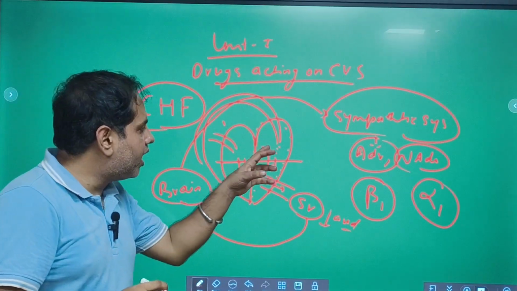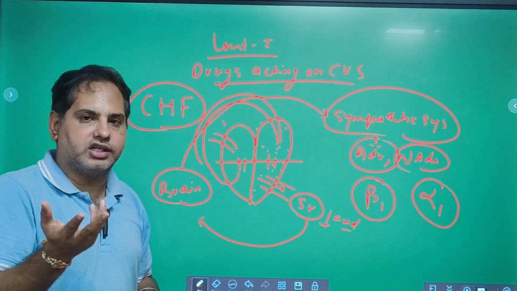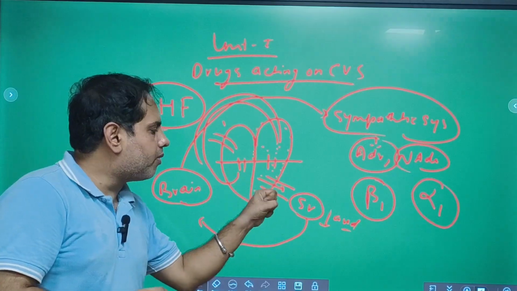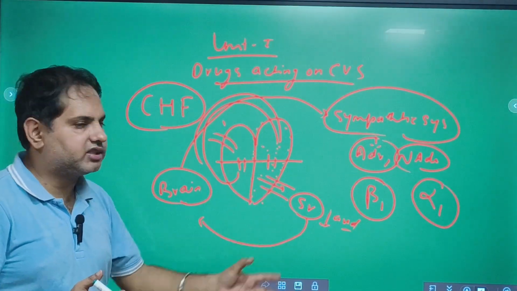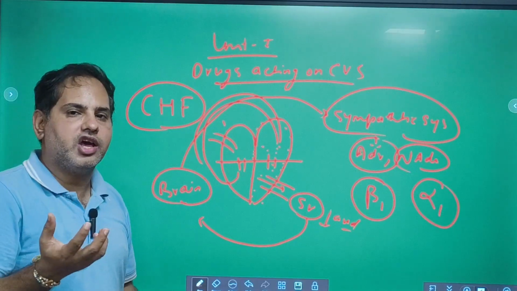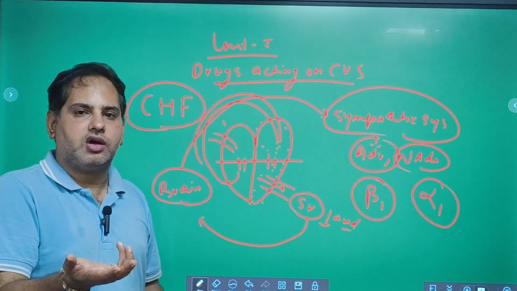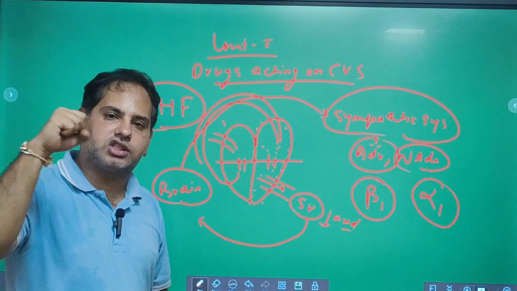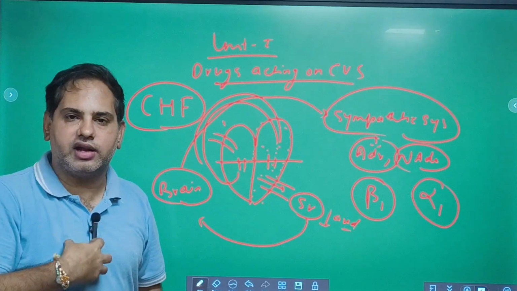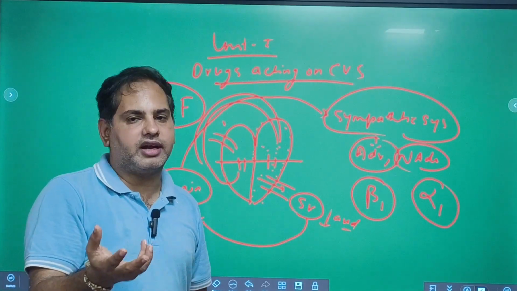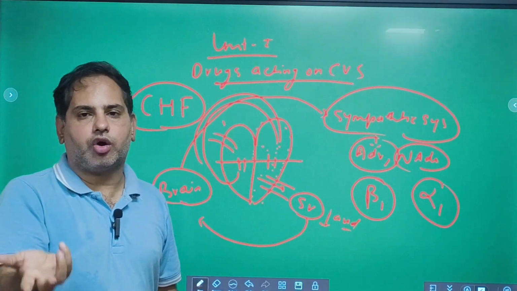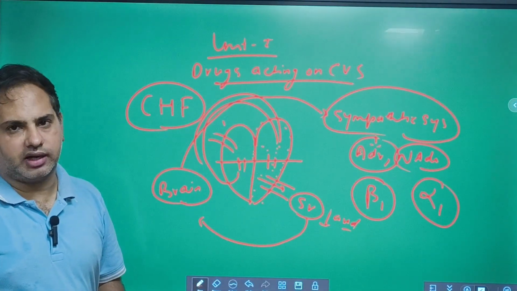If the blood in the heart increases, what will happen? A greater amount of blood will be ejected by the ventricles, and it helps in CHF patients because the ultimate goal is to increase the cardiac output. So veins will constrict, and when veins constrict, the heart filling will be greater, more blood will go into the ventricle, and your cardiac output will increase. That is another compensatory mechanism.